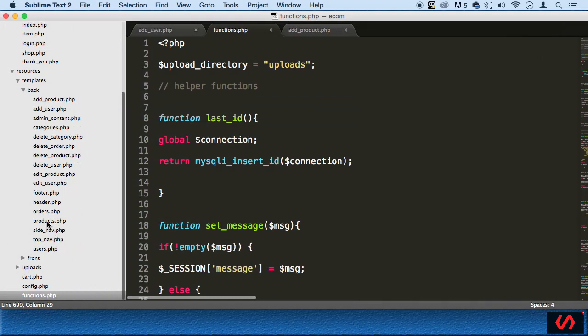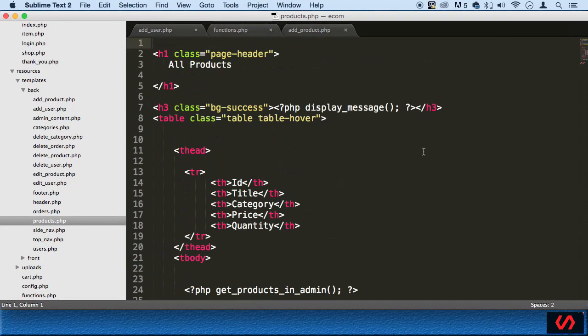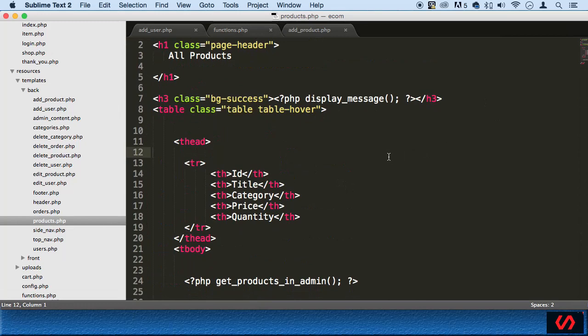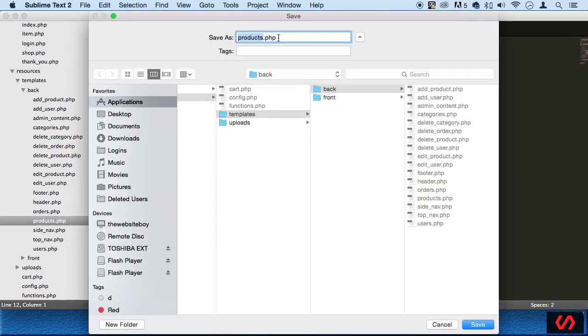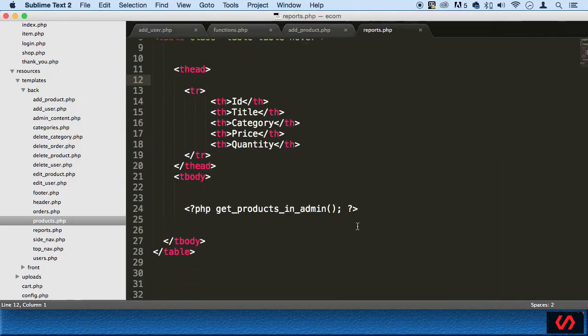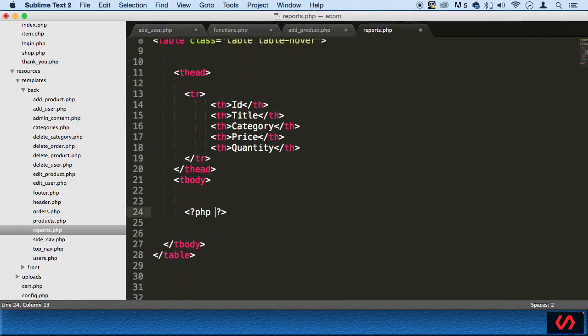So we got this table here called products. We can just do a save as here and call this reports.php. Of course, we're not going to call this function there, so take that out.